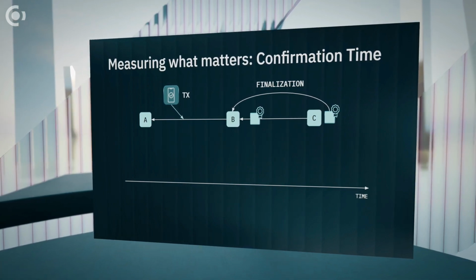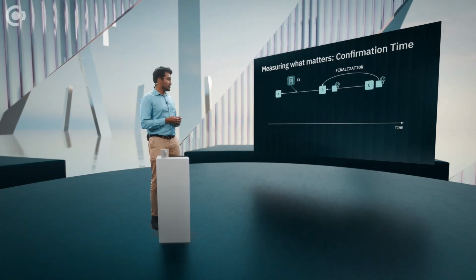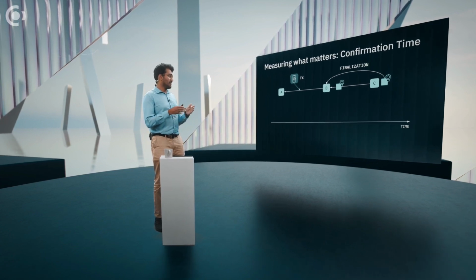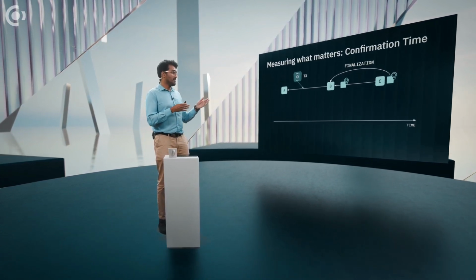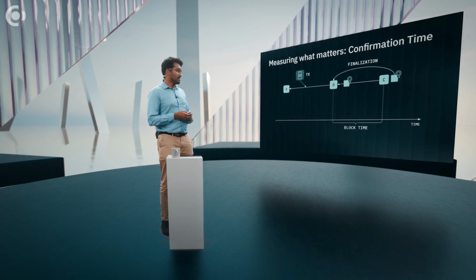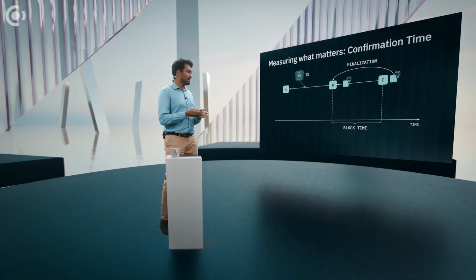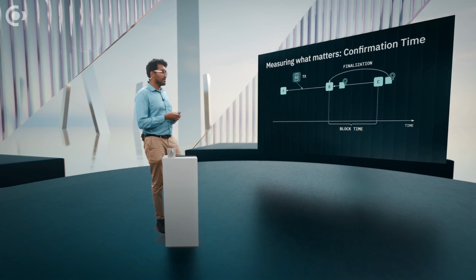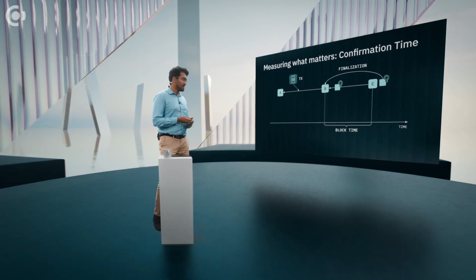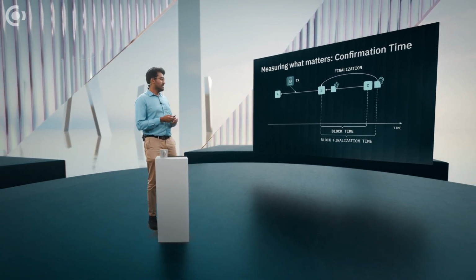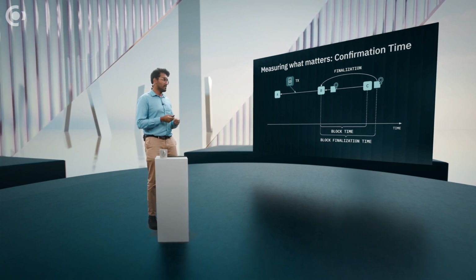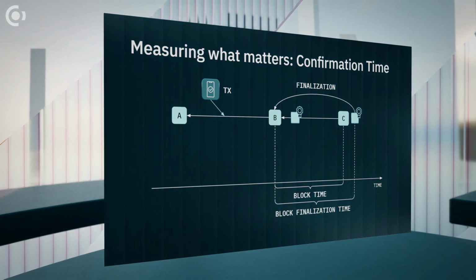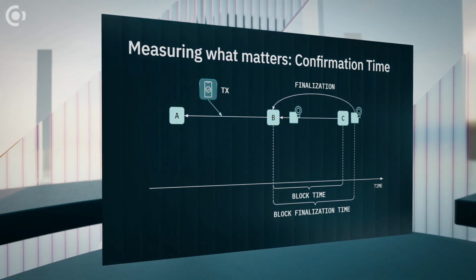This brings us to the different vocabulary used in the industry to explain and measure these different aspects. Firstly, there is block time. Block time is the temporal separation between block B and C. Then you have a certain extra amount of time it takes to gather the quorum certificate for block C, which is a very small amount of time, around 100 milliseconds. So the block time and the block finalization time are very similar.